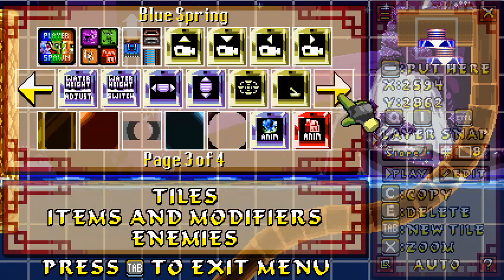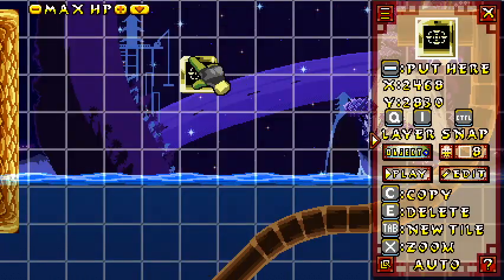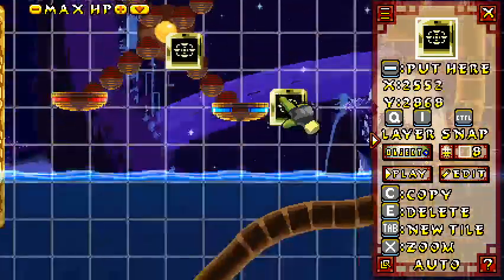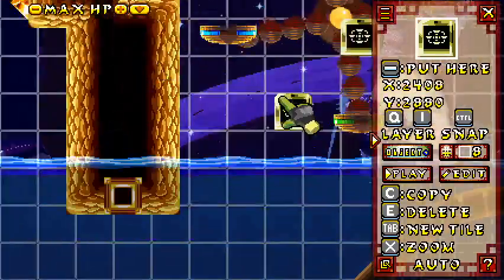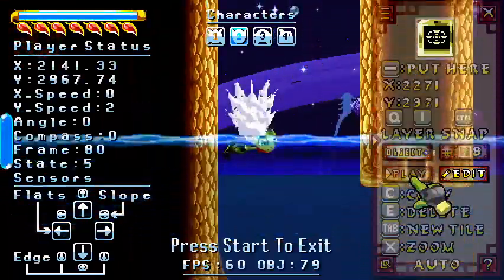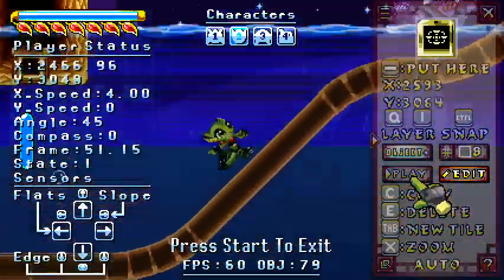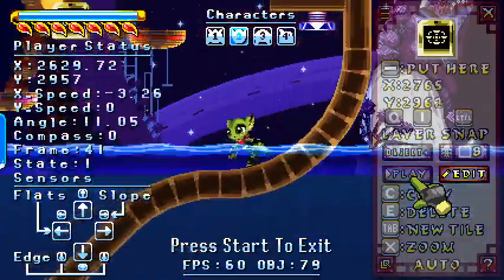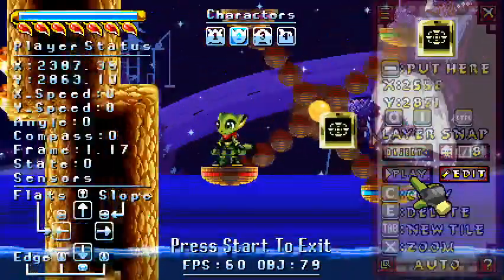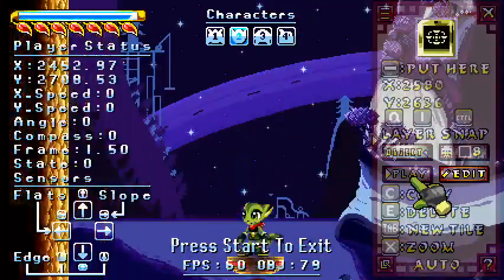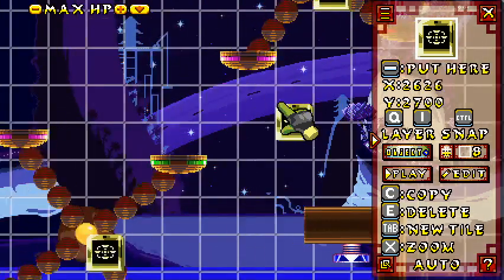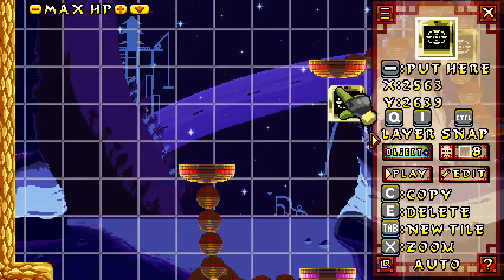So I'm going to use that here to encourage the player to check out this carousel. So if they were already running like an idiot, they'll be like, oh, well, I guess I just got stopped here. Oh, what's this? You know? Now's a good time to have a couple of these and place floating enemies here.